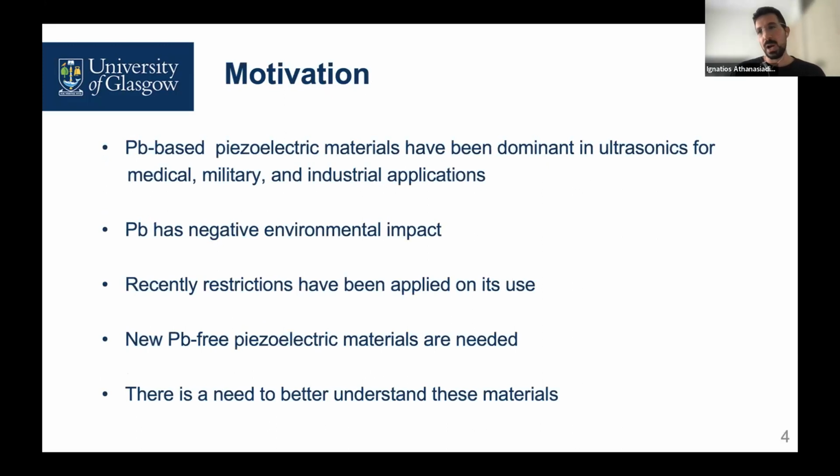So as far as I understand, the interest of the engineering community towards piezoelectric materials is now at its peak, because there is a need also to change the materials that have traditionally been used, which are lead-based materials. And there are many applications for such materials, as you have already seen in previous presentations. So in order to reduce the consumption of lead-based materials, which is negative for the environment, new materials are coming into play, which are not well understood. So, you know already, that's why we need to characterize them.